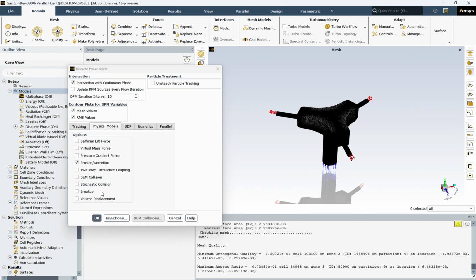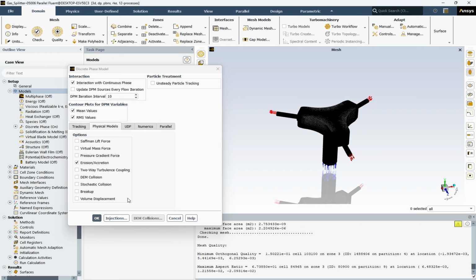The breakup model caters to the fragmentation of particles due to aerodynamic instabilities or impact with surfaces or other particles. And the last option, which is volume displacement, considers the volume occupied by the particles, preventing them from occupying the same space at the same time.